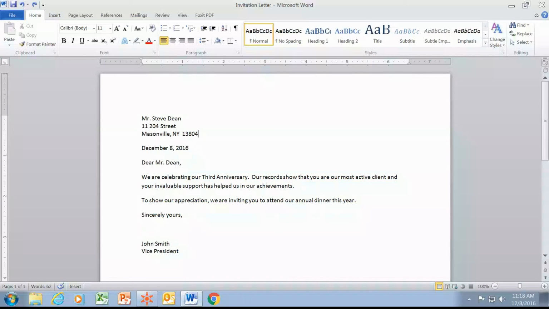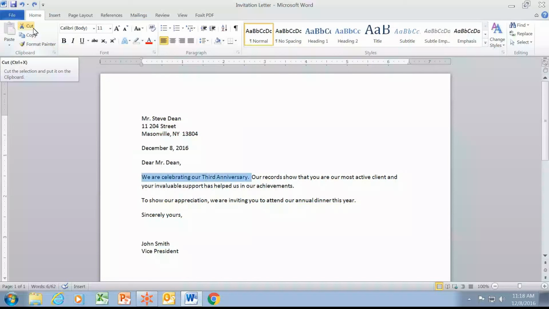Now remember, the quickest way to do that is move your insertion point anywhere inside the sentence, press and hold your control key on your keyboard and click. All right, so this is the text that we want to move. To move it, first we need to cut it. So we're going to move up here into the clipboard group.